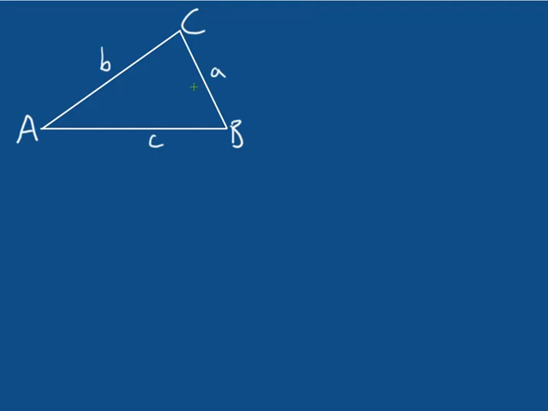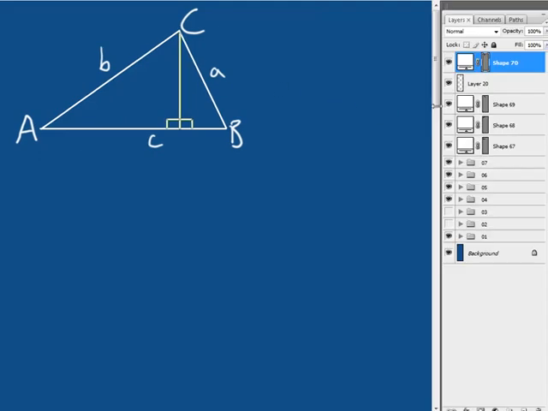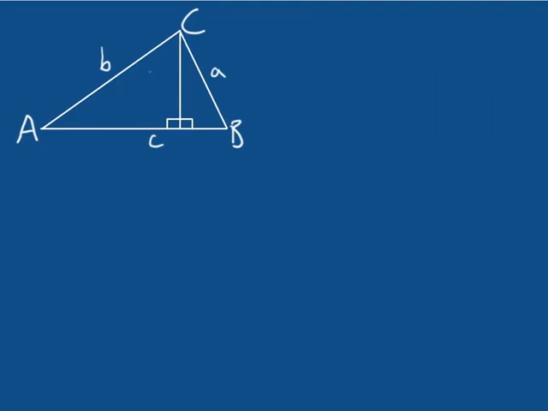Now in this case, I'm going to do this by dropping a line down from capital C down to our lowercase c, such that it meets c at a right angle. That's going to break our triangle into 2 right-angled triangles, and it's going to give us a new edge in both of those triangles, which we can call h, as it kind of represents the height of our triangle. It also creates a new point. I'm going to name this new point capital D, and we can see that the 2 right-angled triangles that we've formed form the triangles ACD and BCD.